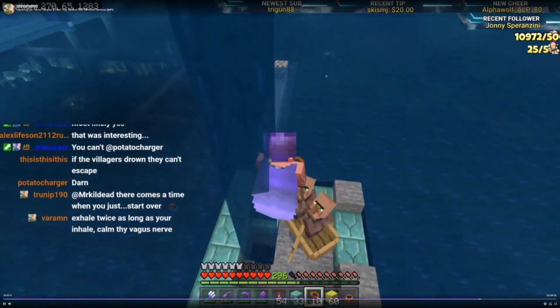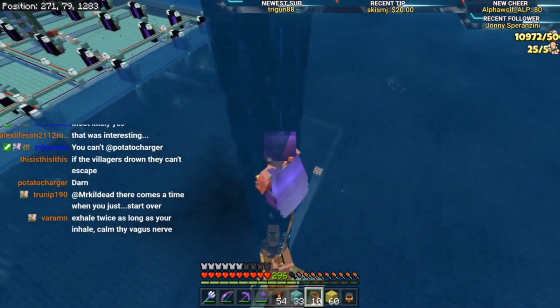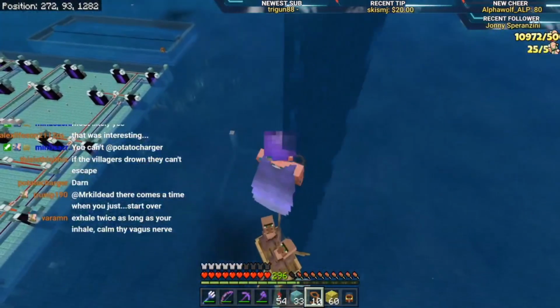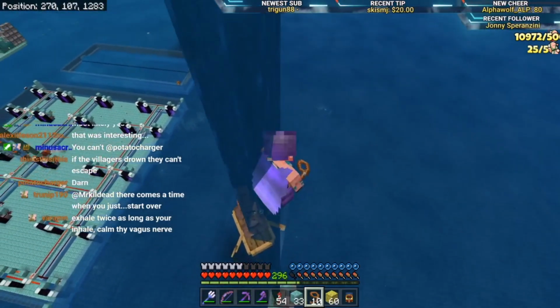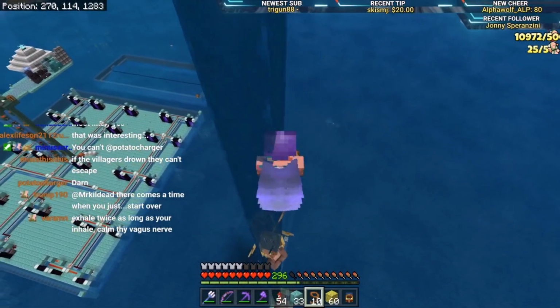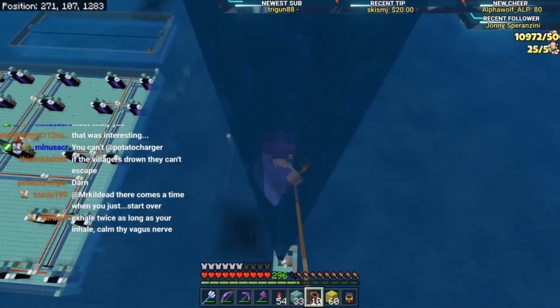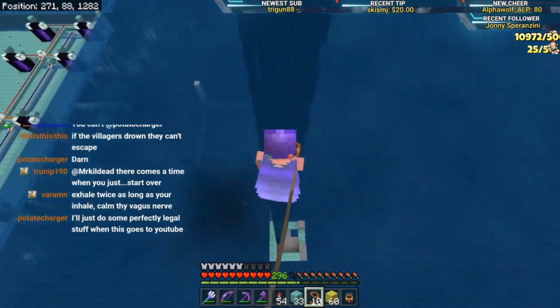Let's see how this works. Water's probably gonna push them down, or they're just gonna drown. This actually works pretty well. Gotta move them to the side so they actually don't drown. No! Oh my god. Well, I guess they're not gonna escape because they're just gonna both die. All right.